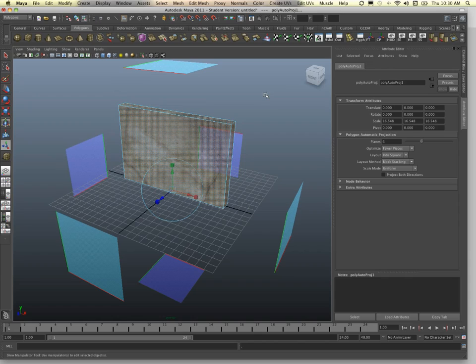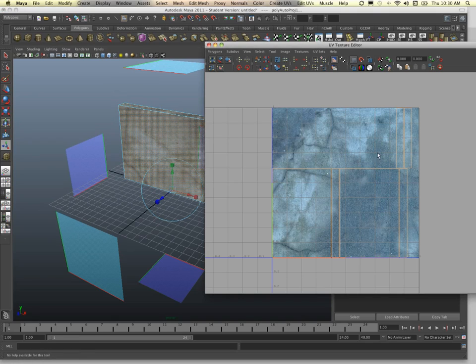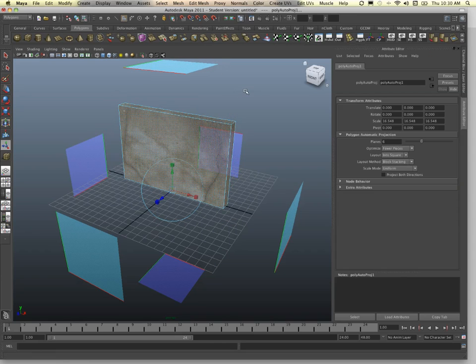Now basically we're done. If we check this in the texture editor, you'll see that we haven't bothered moving and sewing the UVs, and that's fine. There will just be seams there, but because it's a box, we might not really care. If you wanted these cracks to overlap and carry over from one side to another, then you'd have to do all the moving and sewing, but I'm not going to do that right now. So this is basically done.